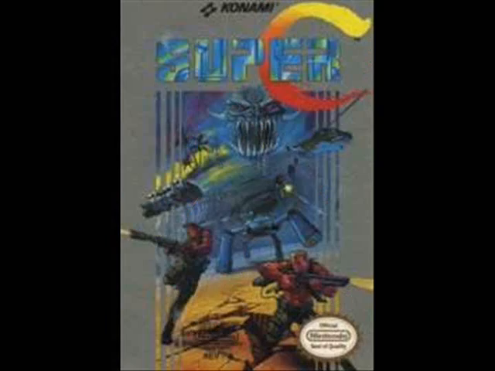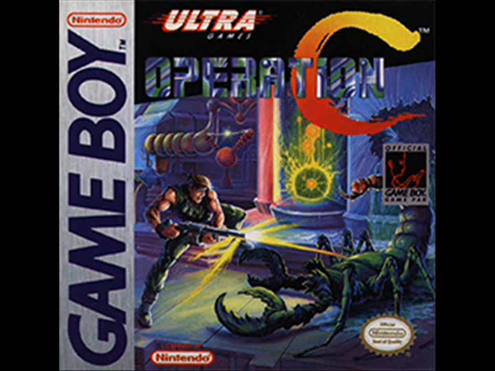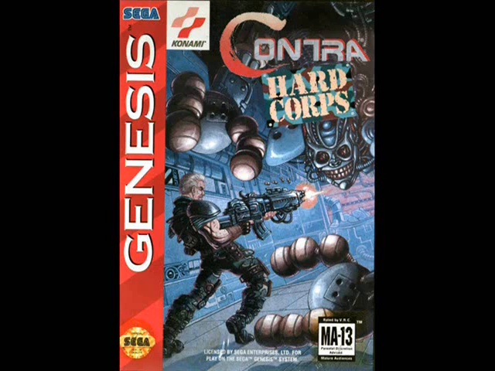Super C is the actual sequel to Contra, also known as Contra II. The game was called something else in Europe, and again they were robots. The Konami code was actually removed from this game, but would later reappear in Contra III: The Alien Wars, which is a godsend.